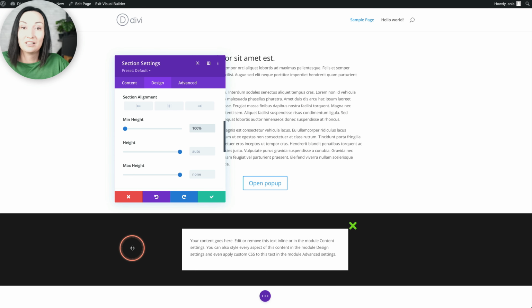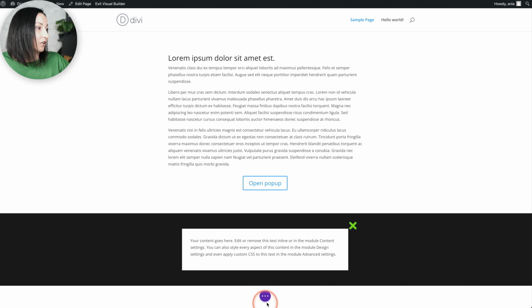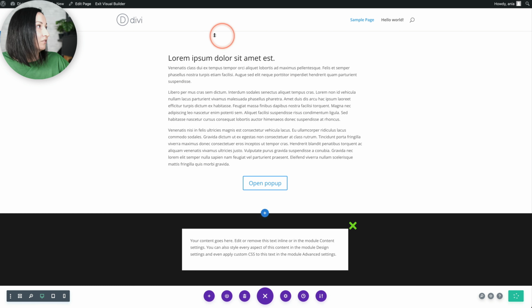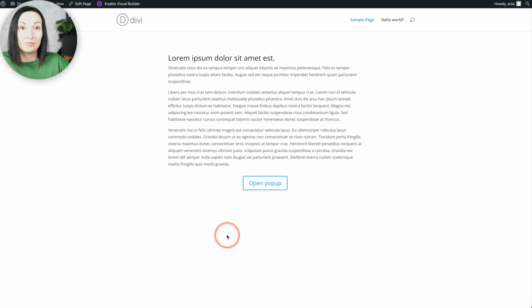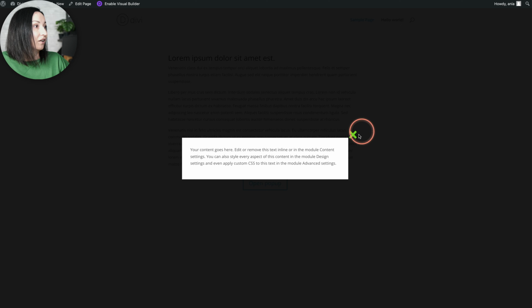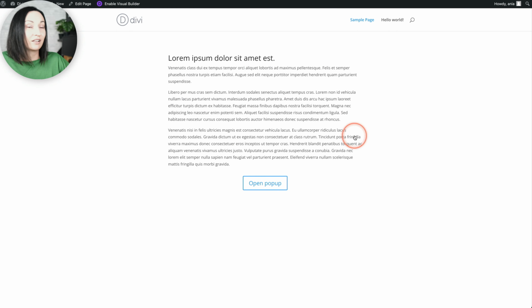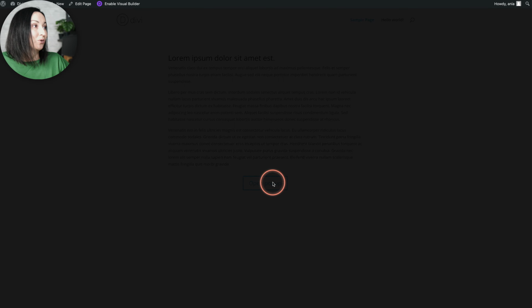It's not going to make any difference here in the builder, because for 100% height the parent element needs to have a set height, and it's not happening in the builder, but it will be happening with the custom code we've added. So right now, if we save that and exit the builder, our element is hidden. We don't see that section, right? And when I click the button, it shows, and then I can click my X icon to hide it.